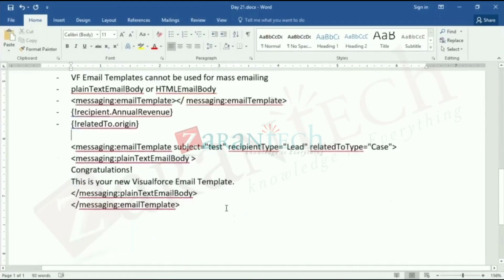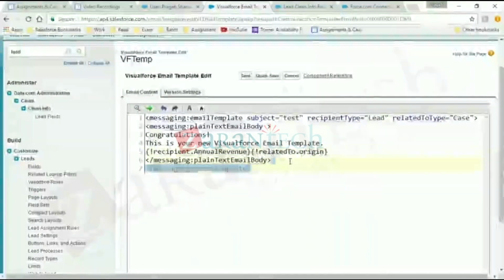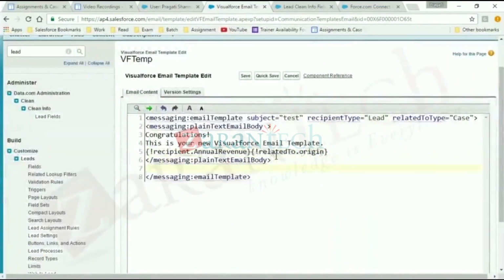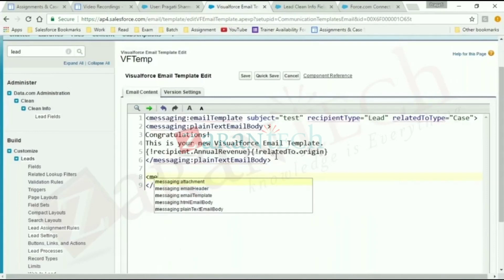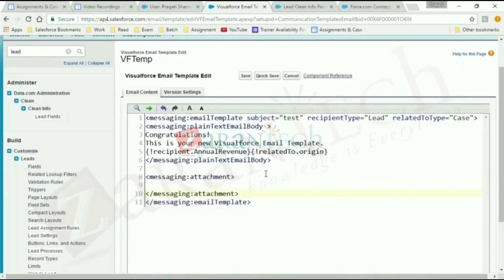If at all you want to add some kind of dynamic attachment to this, after the body tag, you can add messaging colon attachment. You can see here it's messaging colon attachment. So you can make use of this messaging colon attachment to add any kind of attachment related data here.